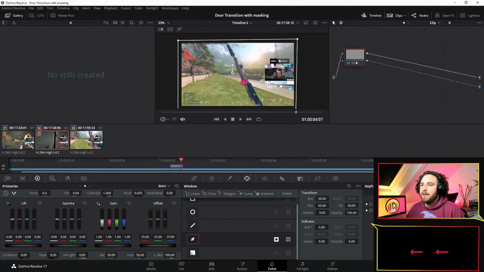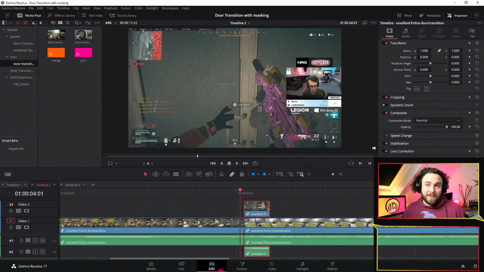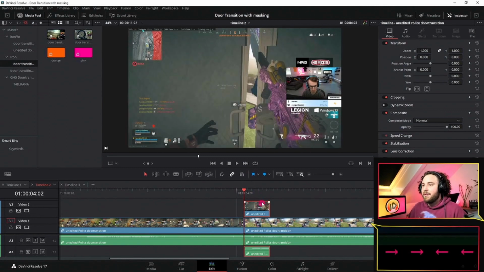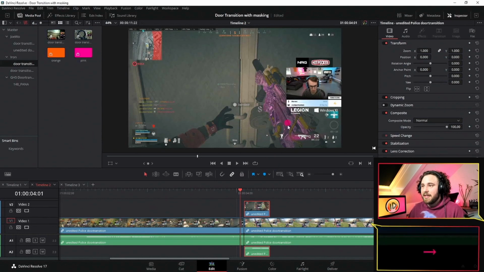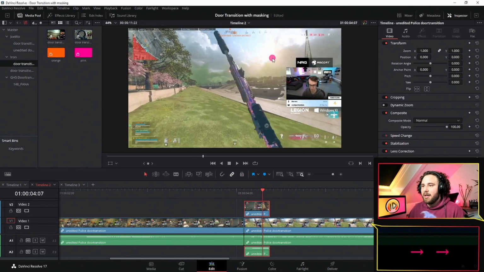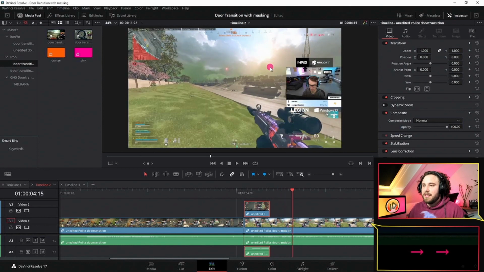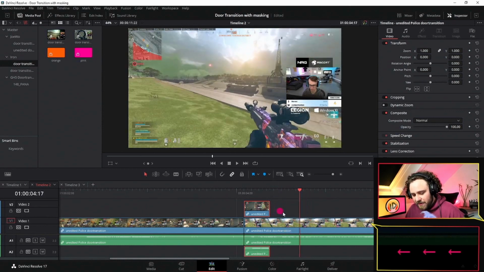Now you can already see the masking, how it will look running through there. Now we come to the next step, and that is to see that the gun matches up. If the gun matches up, then we can go to the sound design. Let's hop right into the gun matching up scenario. You see, he starts sprinting. The gun in the first clip comes up. The gun here is already up. So maybe there's a better clip or better position that we can use.